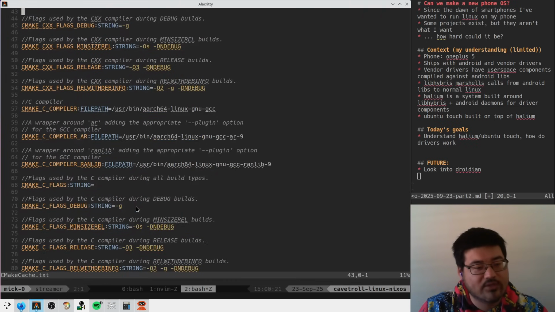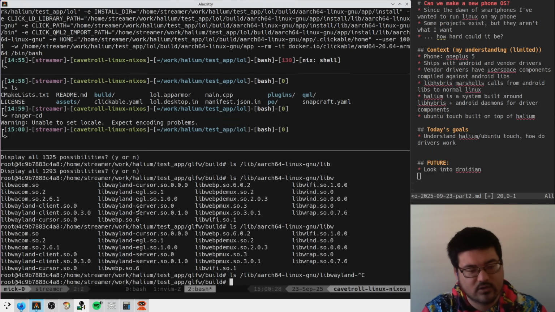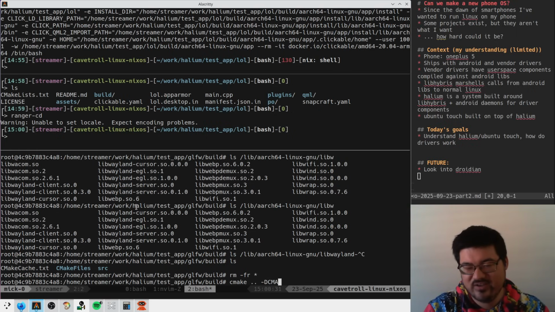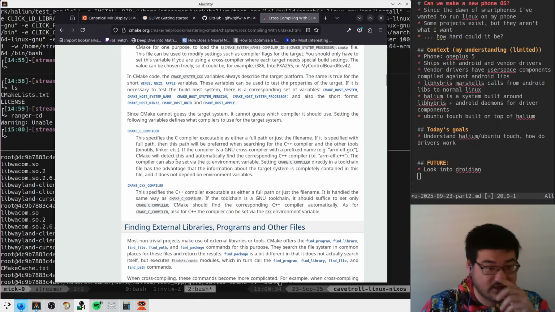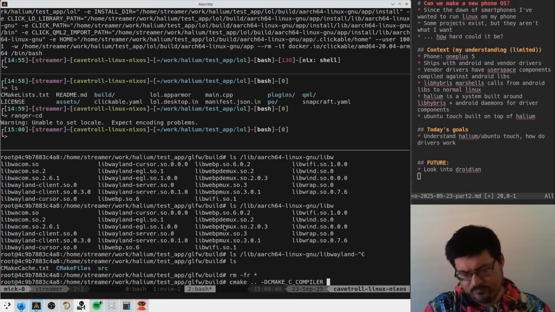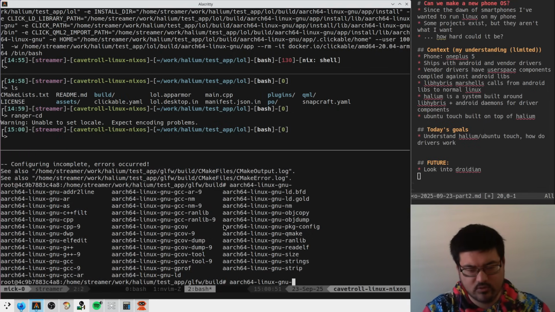So we know at the very least that we can do something like set CMake cross compile. So is there like CMake C compiler? Can we just do like CMake C compiler aarch64-linux-gnu-gcc probably?